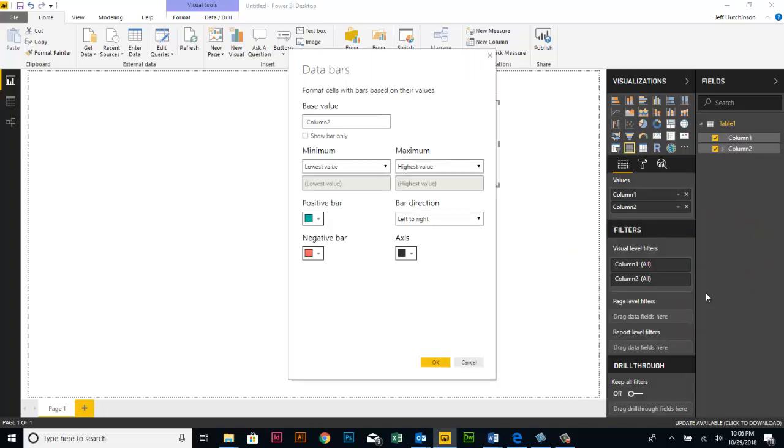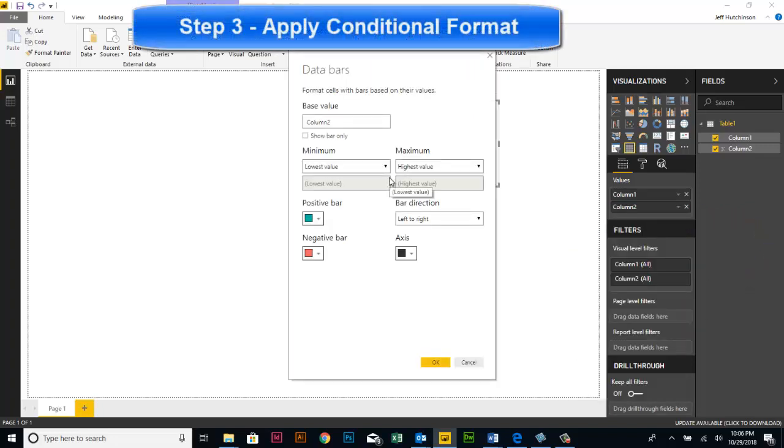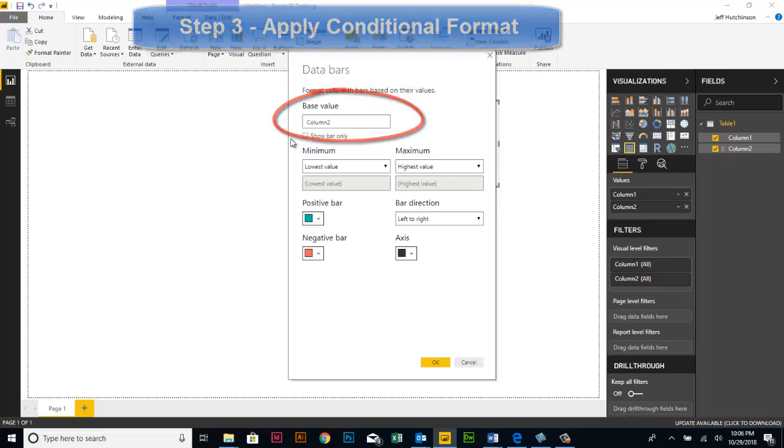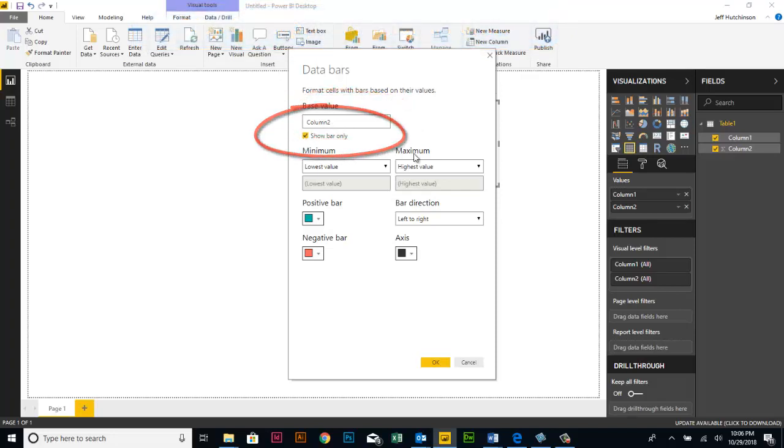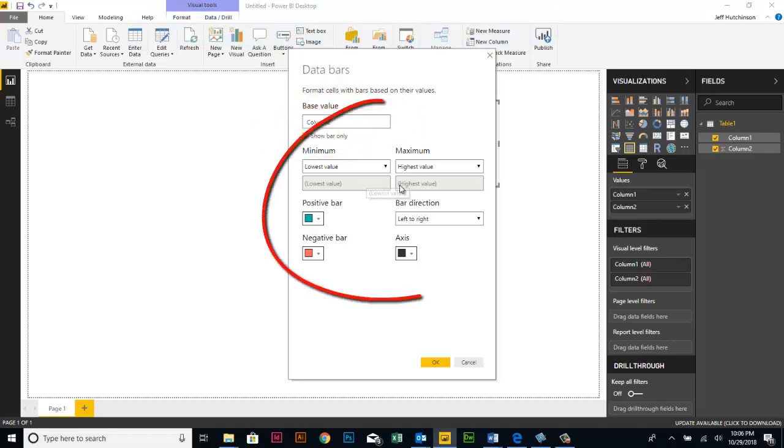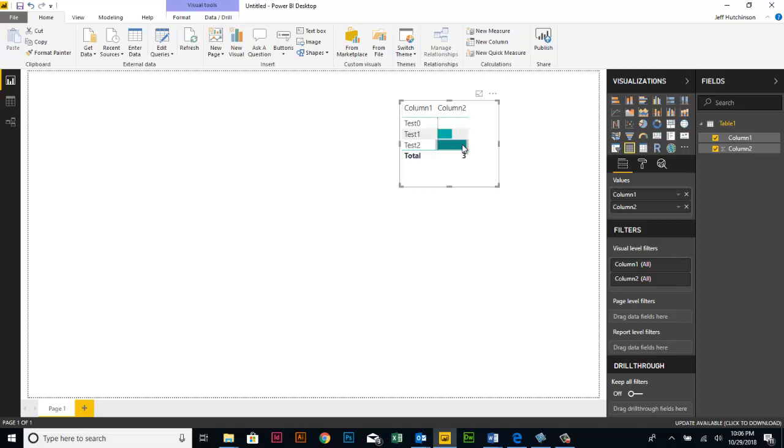So when I choose data bars at this point, there's my basic scale here. I'm going to choose the column 2, of course. Maybe I'll show the bars only, so I don't want other things to influence it. My lowest value and my highest value. And then I'm going to simply choose a positive bar and then a left to right type of bar versus a right to left bar. So we'll just choose those default options, so we can see what it looks like. If you say OK to that, it actually puts a little data bar inside the values.